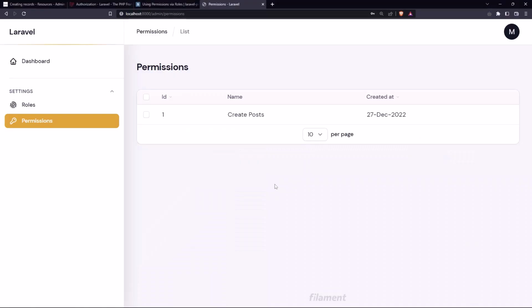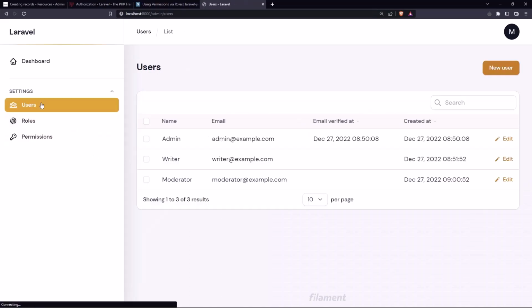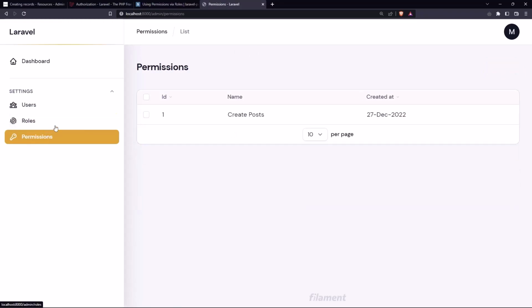Let's save this, come here and refresh. And now we have users here, and we can see can create new user and can edit the user but not delete.